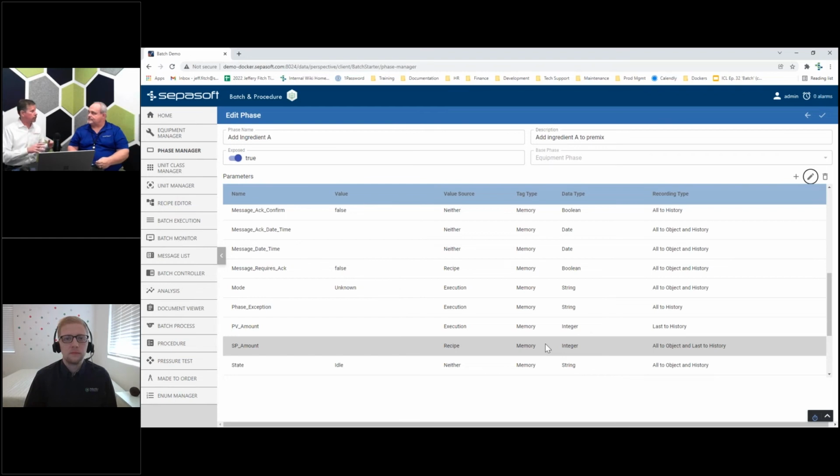ControlLogix has something a little bit more special. It has what's called a CIP phase manager that you can optionally, I don't know if it's additional money or not, but you can optionally run that on your ControlLogix. Okay. And it sets up these phases. So you'll have a one-to-one mapping between the phase in our system and the ControlLogix.